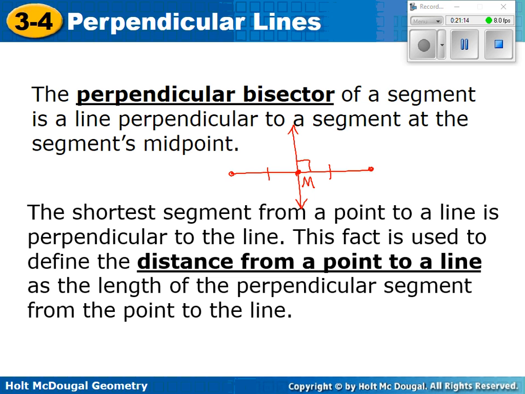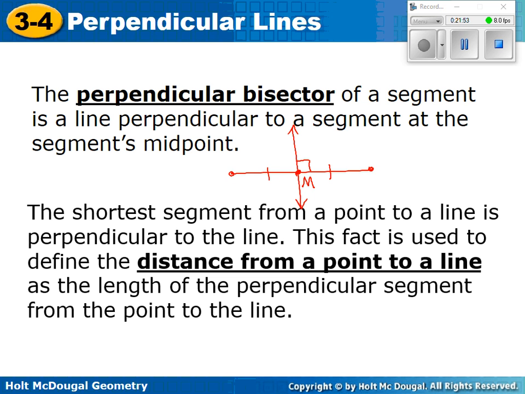Okay, second definition is this phrase, distance from a point to a line. When your book says the distance from a point to a line, you need to know how to draw that distance. So if I say the distance from me to the wall, would I go from me towards Max to get that distance? No, I want the shortest distance. So what would be the shortest distance from me to the wall? A straight line. And what will happen between this path and the wall if I connect those two? What will they create? A right angle.